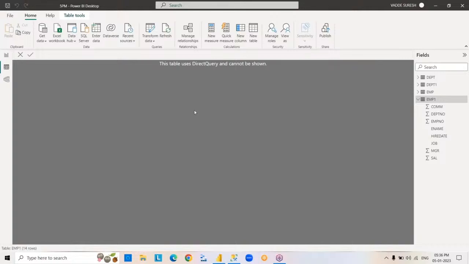If the size is more than that, we are going to work with direct query because of data size and space issues. Right? Is it clear? Yes, sir. So coming to the next scenario.